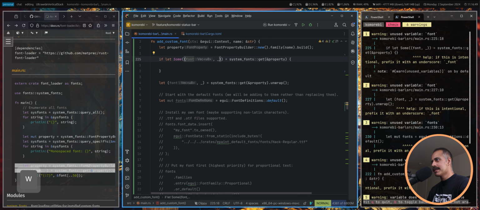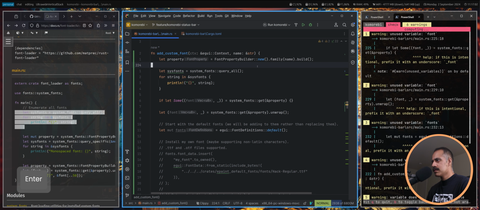So, I mean, I guess we should probably do this as well, just to get an idea of how things are gonna look. So that'll show all of my system fonts that I have running. But okay, so if we have a font, then oof.